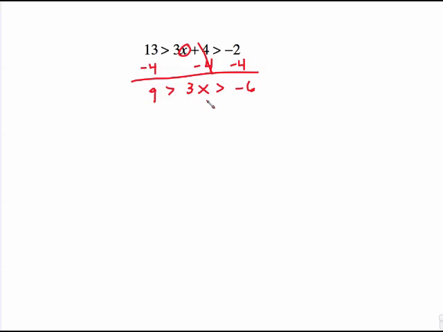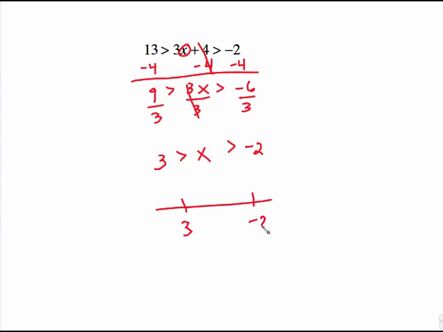We don't have the x alone yet, but divide by 3 here, here, and here, and do the arithmetic. 9 divided by 3 is 3. Bring down your sign. 3's cancel, we get x. Bring down your sign, -2. What you need to be careful of here is that these signs are greater than signs. You can't just sloppily put the 3 here and the -2 here on the number line. You can't have a -2 to the right of 3.